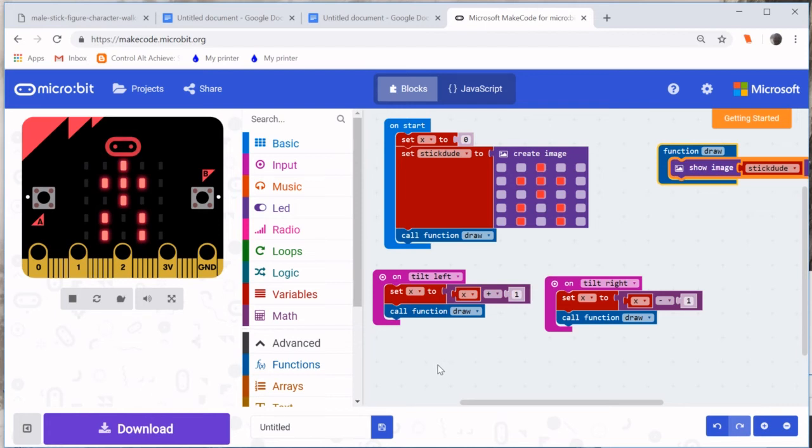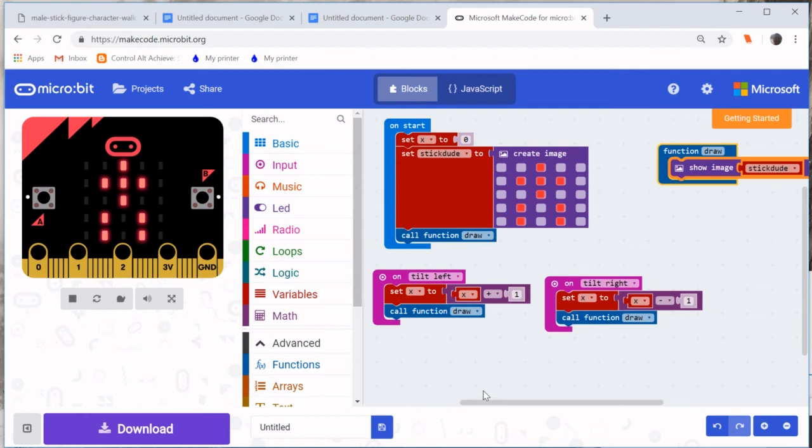All right, I've got one more challenge for you. Do you think that by pressing one of our buttons, A or B, you could cause the stickman to do a split? Wherever they are, if they're over to the left barely on the screen, over to the right barely on the screen, wherever they are, when you press that button, can you make them do the split? If you want to go ahead and give that a try, go ahead and pause right now. That's right. I'm calling for 2 pauses. Pause right now and give it a go. But if you get stuck, come right back because I'm going to show you how to do that right now.